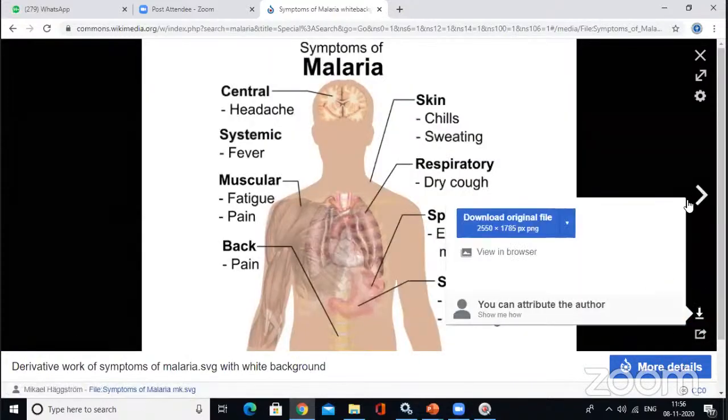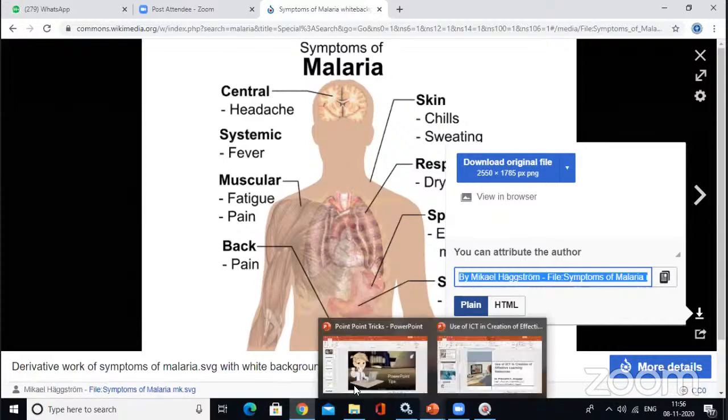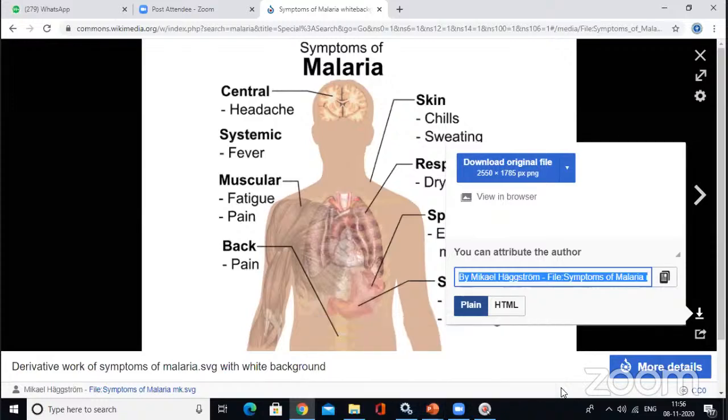Here also, if you find that you need to attribute, at that time you just click here. You will get the link. You have to copy it and paste it in your PowerPoint presentation along with this image. So likewise, you can give attribution to the original contributors.